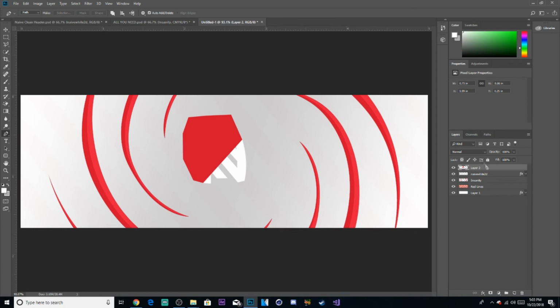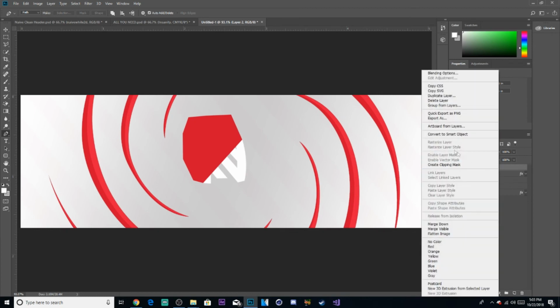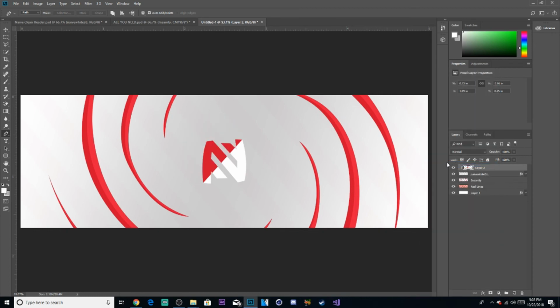So what we're going to do now is right click and create clipping mask. There's probably a different way to do this, but I'm just doing it this way. It's a lot easier, in my opinion. And then we're going to create another new layer. As you can tell, this is the final layer, and we're going to put it under the clipping mask. Automatically you should be able to drag it under there, and it should automatically keep the clipping mask going.